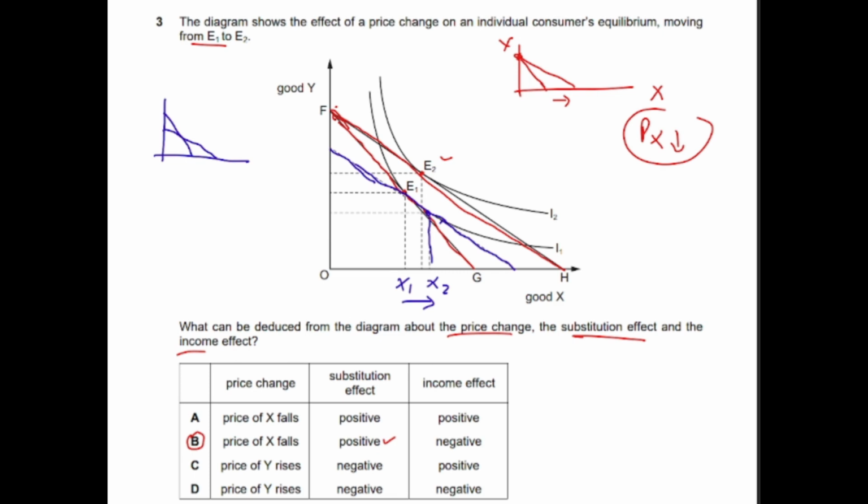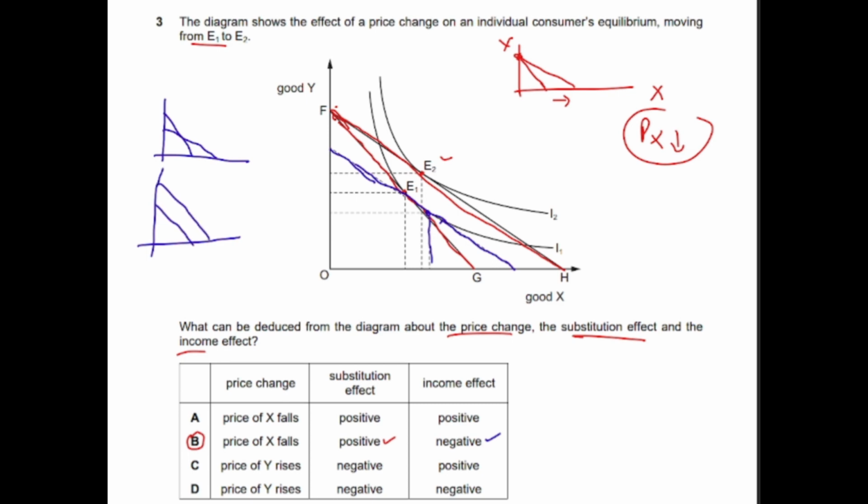As I told you earlier, substitution effect is always positive. You need not think on that, and you can just pick positive, otherwise you can verify it as well. So if we move to the right, that is positive effect, and if we move backward, that is negative effect, right? So now we have to basically conclude on the last thing, that is income effect. Income effect will be negative. Why income effect will be negative? Because income effect is shown with two parallel lines, right?